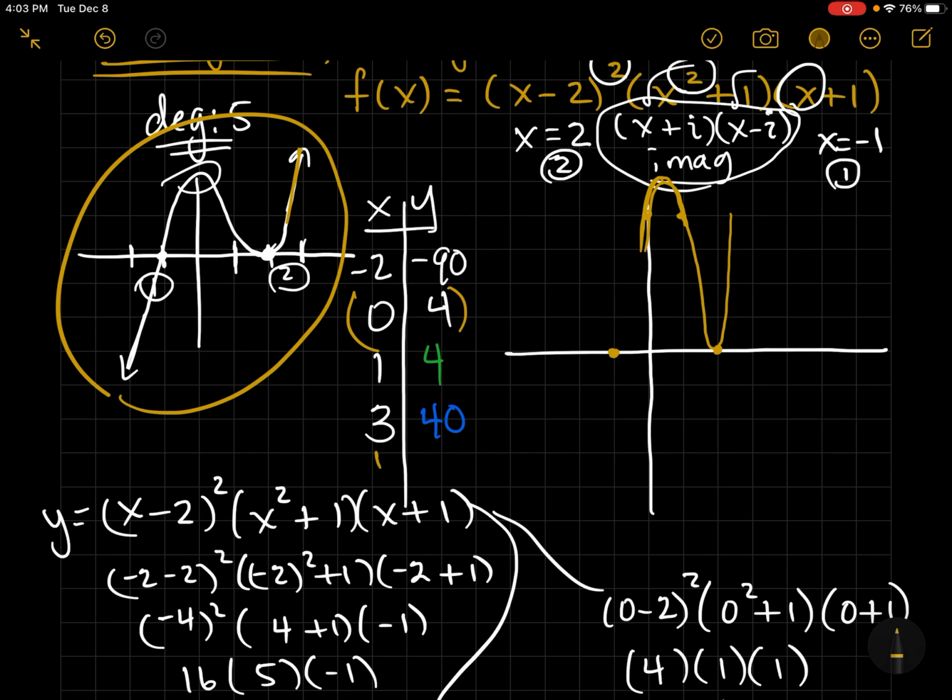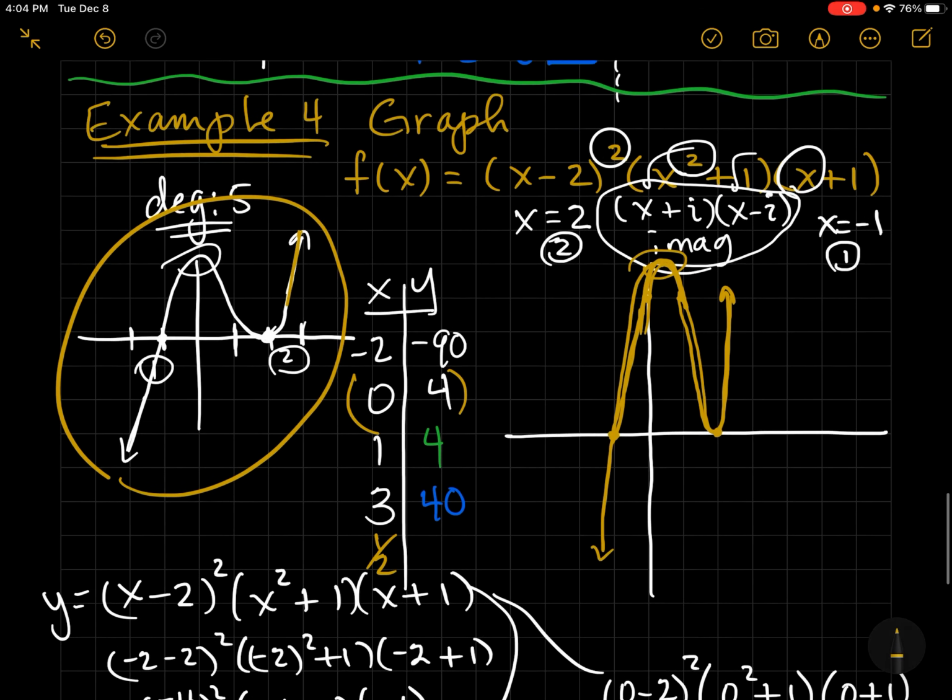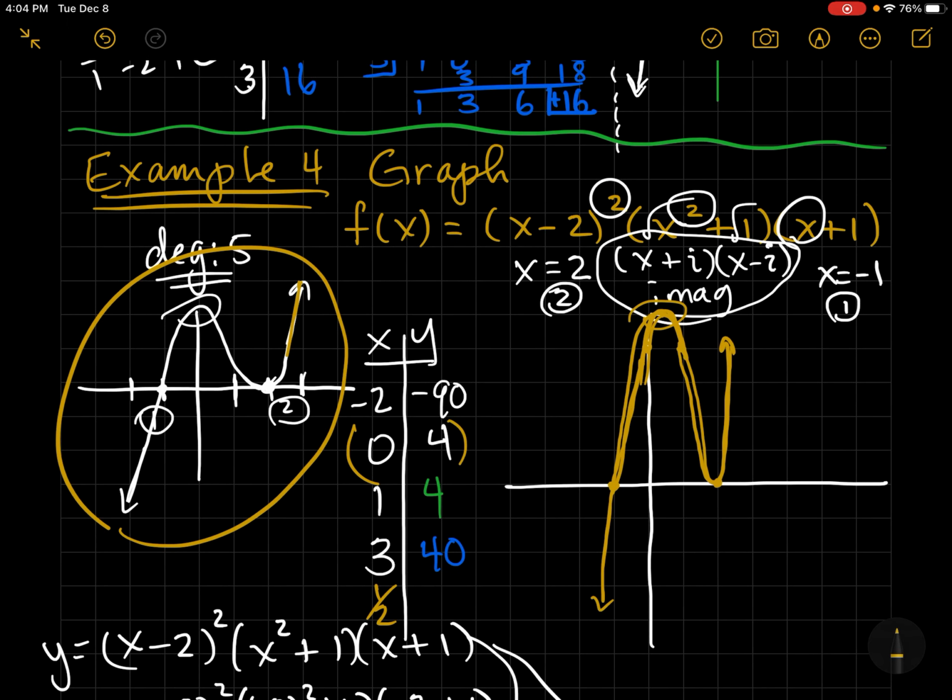If I really wanted a great graph, I would put 1/2 in and see what it does. And let's see here. I'm going through this point, but pretty steep. Uh-oh. That got a little crazy. But the graph is doing something like this. And I got a feeling that that might go up a little bit. So I could punch that into my calculator pretty easily and see exactly how high it goes up. But this is a brief introduction to graphing polynomials.